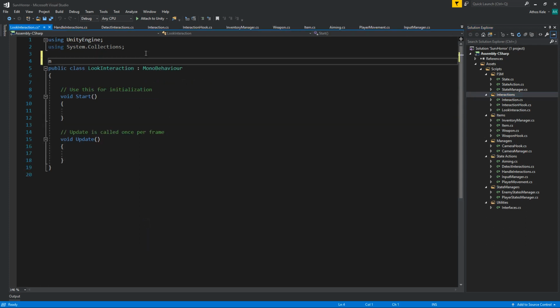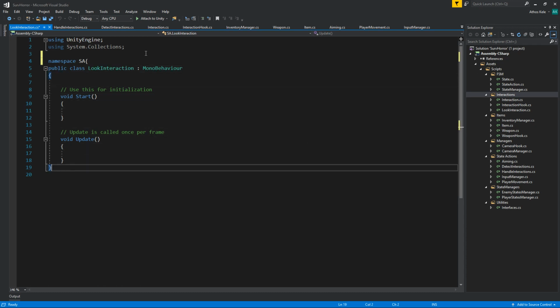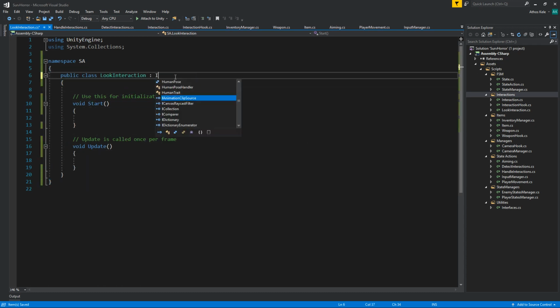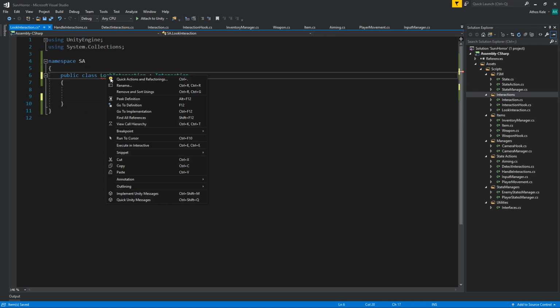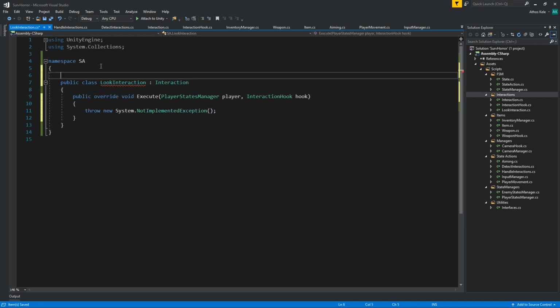Okay. This now is going to be an interaction. You can delete this. We have to implement the abstract class, and because it's a scriptable object, menu name, interactions, look interaction.